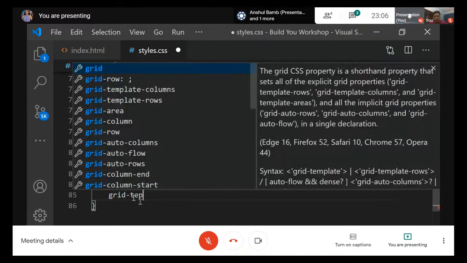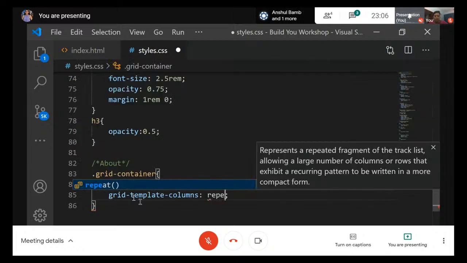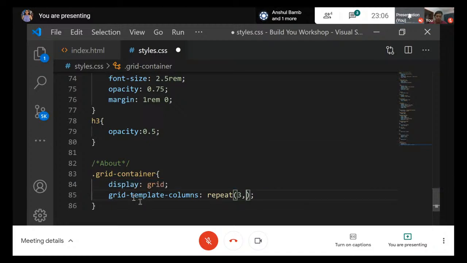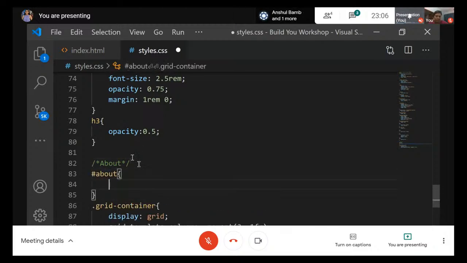What I want in my grid is that I want it to have 3 columns of equal width. So I will use the repeat function, and the first value that I'm giving it is the number of columns that I want, which is 3, and I want all of them to be of an equal width. I want to give the about section some padding.